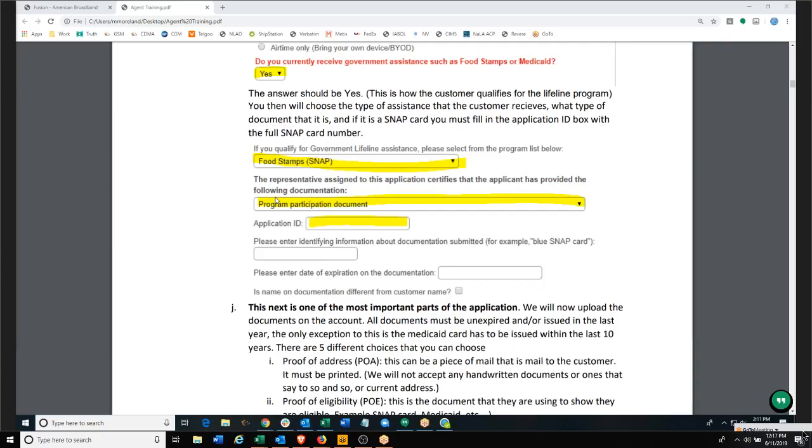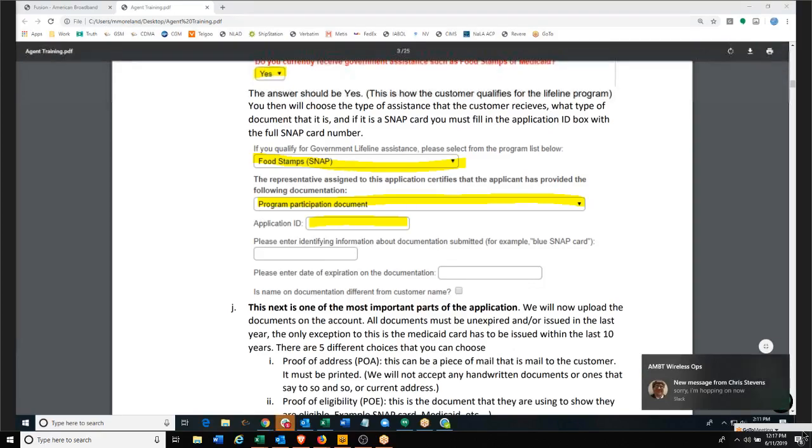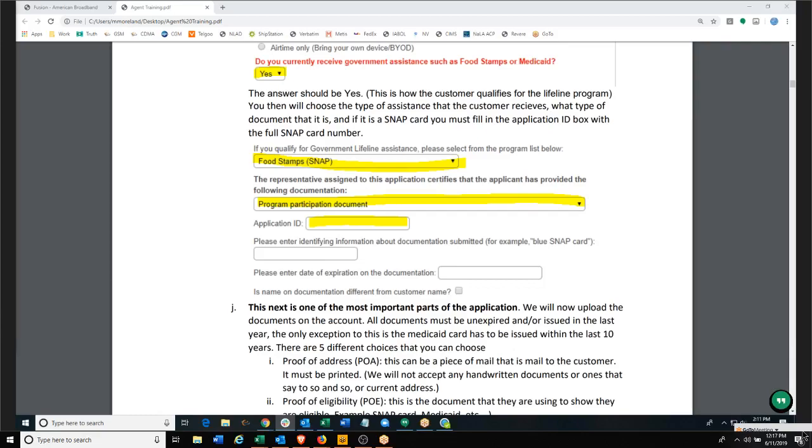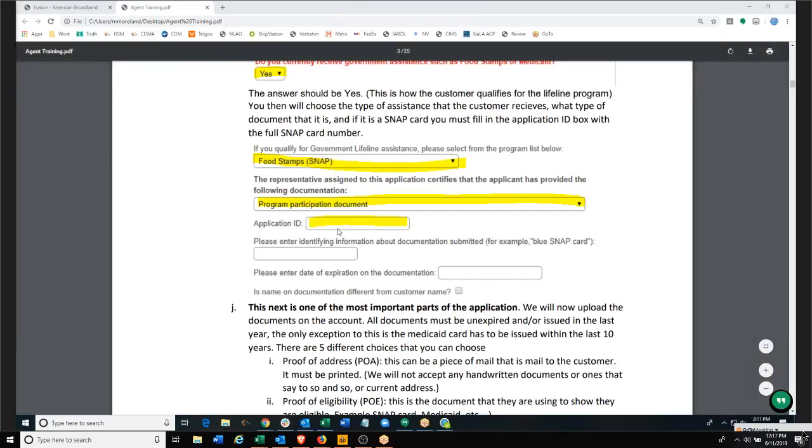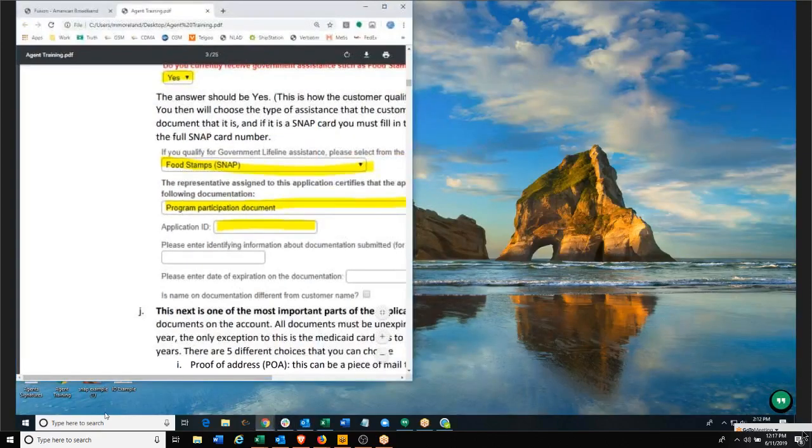Now, currently on the application, it does not say application ID right here. It actually says SNAP card number. So you'll put in the SNAP card number here, like actually what is on the SNAP card.